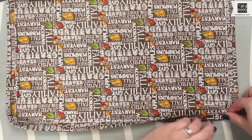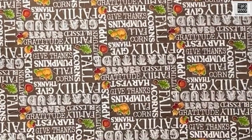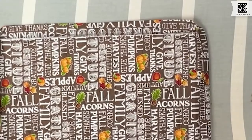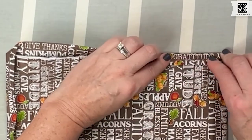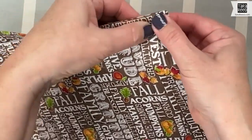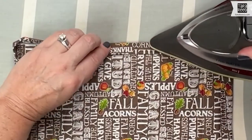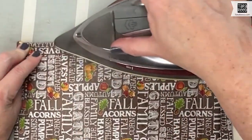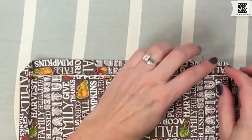Press both long ends first. There's a slight issue where the joined seam falls right at a corner point, making it a little fatter so that point won't be quite as crisp. Then fold the binding down — you'll see the corner works nicely because of how we sewed the binding on and how we pressed to ensure a good corner. Repeat on the other side.